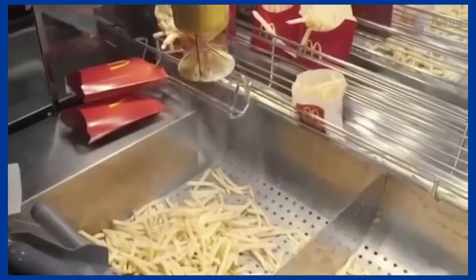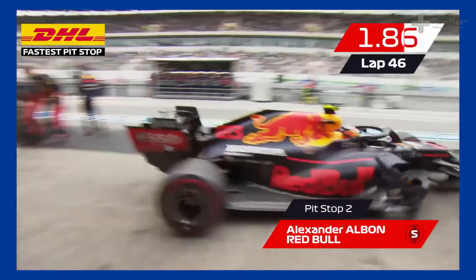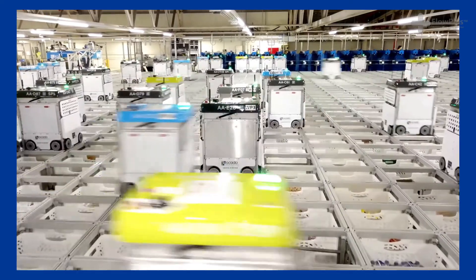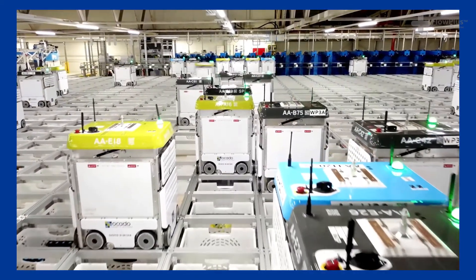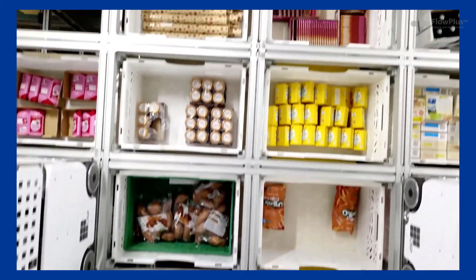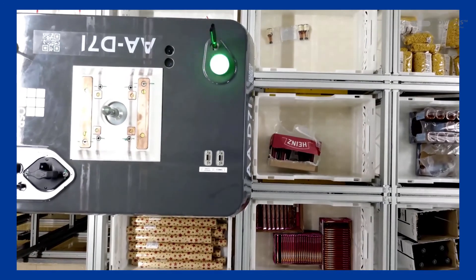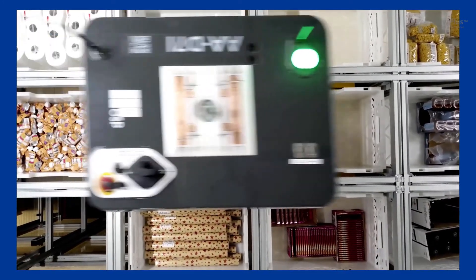If you've ever visited McDonald's and been amazed at the speed at which they can turn your order out, that is all down to Lean thinking and techniques. Lean tools have been exploited by Formula One teams aiming to gain a competitive advantage and carry out a pit stop in under two seconds. With the rise of online grocery shopping, especially during the COVID-19 period, companies like Ocado have used Lean techniques to pick items in a fraction of the previous time. There are countless examples of where Lean has been applied, whether in hospitals, civil service, or large infrastructure projects. Throughout the course, I will refrain from using manufacturing or automotive-specific examples where possible, though many principles are best explained from where they originated.